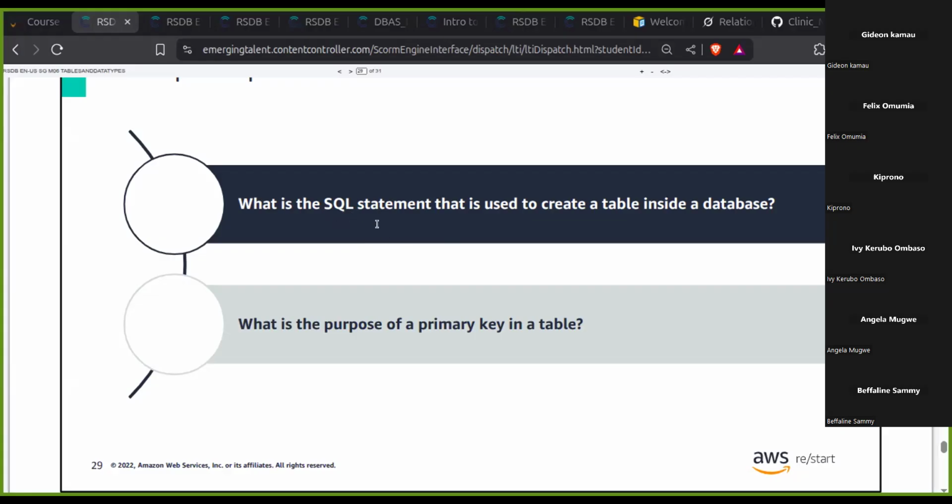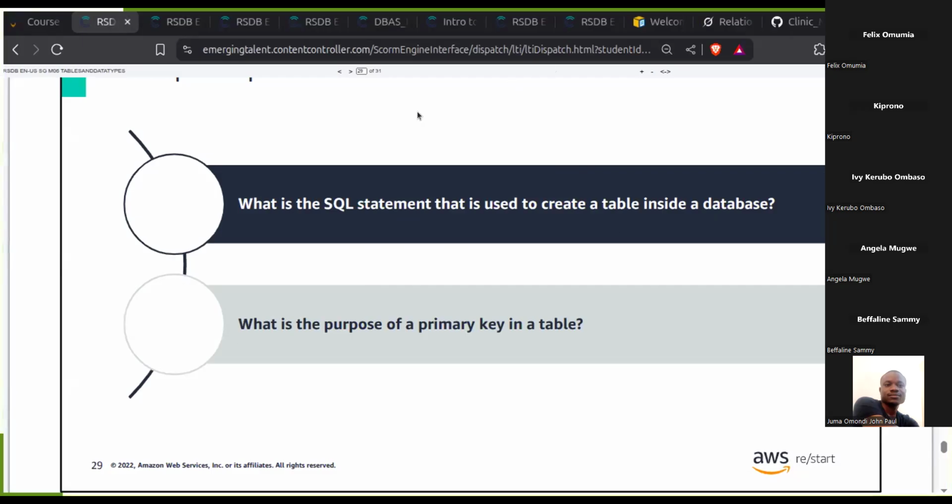You need to understand how you are writing your statements in the database to avoid confusion when you're querying or obtaining information about your database. It's easy even to proofread. Good job, Juma. Great, thank you Angela, Daniel, Gideon. Correct answers, thank you for your engagement.